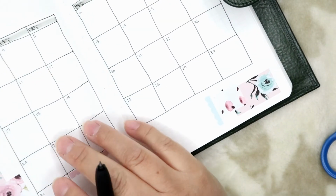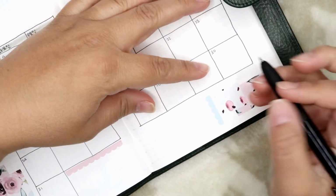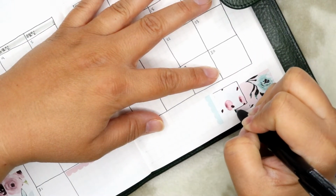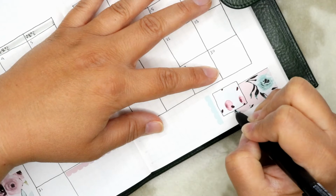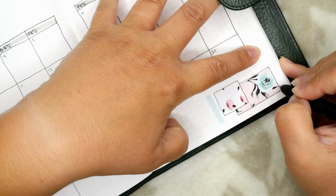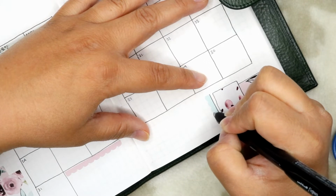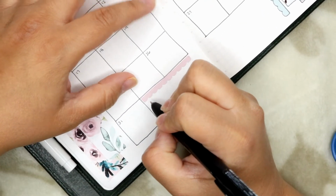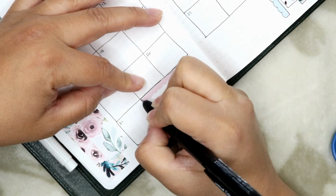And I normally have been outlining them because I really like that look. I like things to be outlined, I guess. So I'm just gonna keep doing that. I know the whole idea is to have it be kind of softer and whatever, but I like the slight boldness that outlining it does. Just personal preference, I guess. Or not a guess, that is the definition of a personal preference. So, yeah.